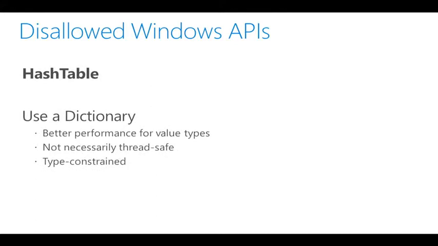So going back to the list, hash table. Hash table is a dictionary. It's just a special kind of dictionary. So this one's not that bad. All you've got to do is change your hash table references to dictionary references. The only thing you have to worry about is if you are not using homogeneous types in your hash table. Because a dictionary is templated, you have to declare the types that are going to be stored in the key and the value pair in advance. So if you're using heterogeneous data types in your hash table, you're going to have some refactoring to do to use multiple dictionaries. Most folks aren't doing that, so it's usually not a problem.